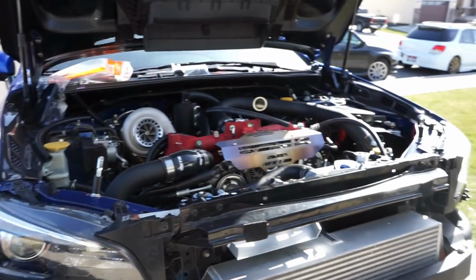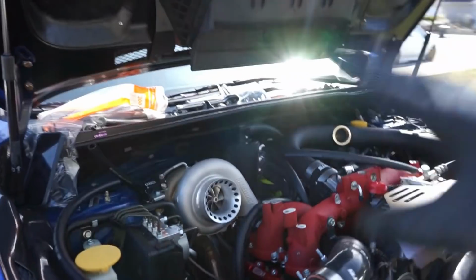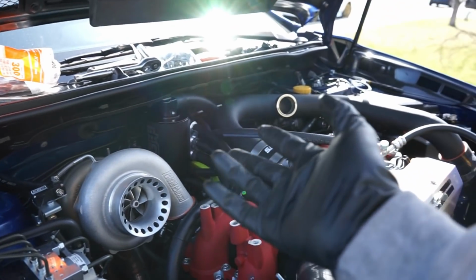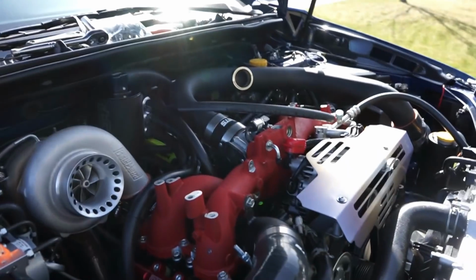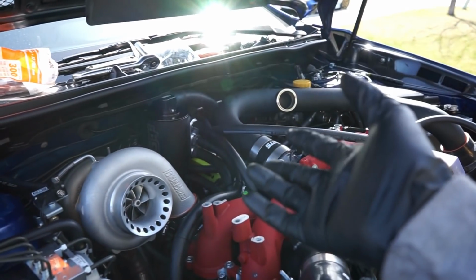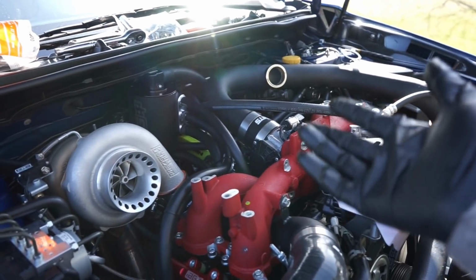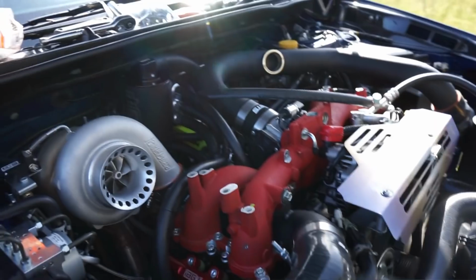So here we go. We are back from lunch, and we're going back over the car. I've been working away at this thing, and JR is going to be a little bit let down, because I had him order an IAG pitch stop mount, and the last car I put that on had a different located turbo and a reverse facing intake manifold, so it's not going to work on here.